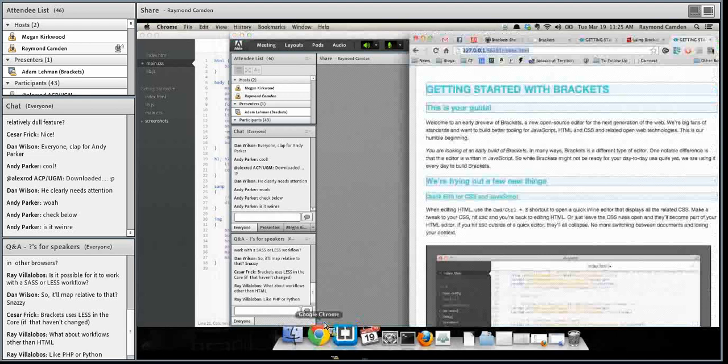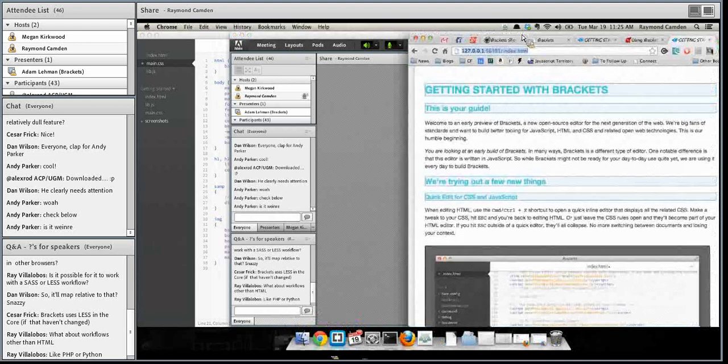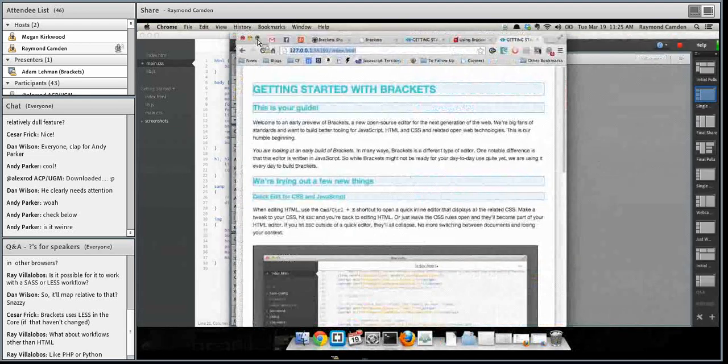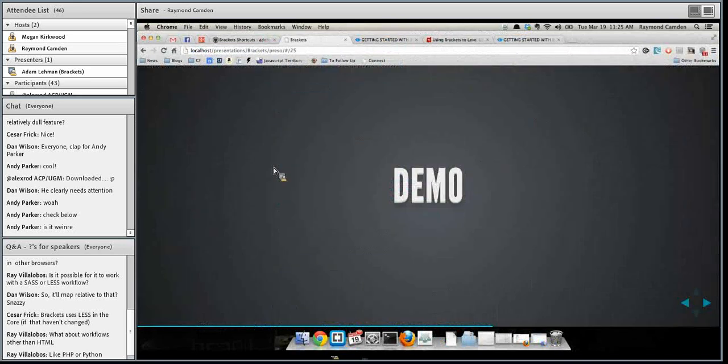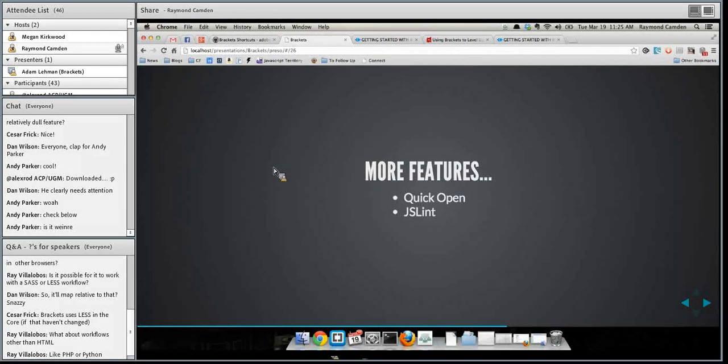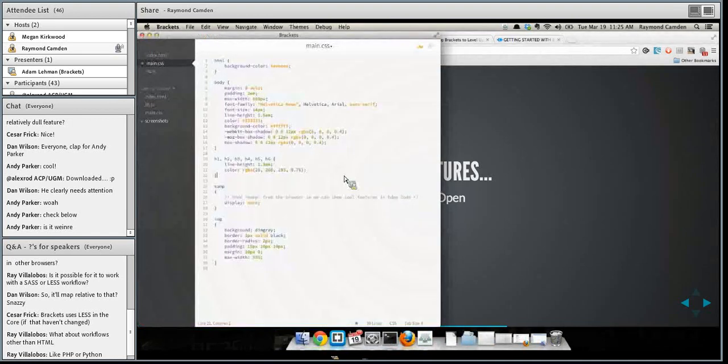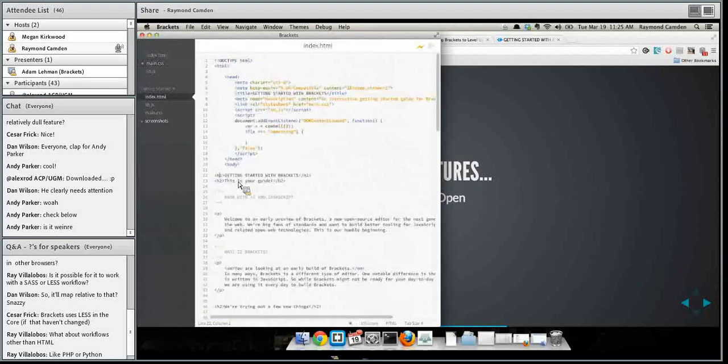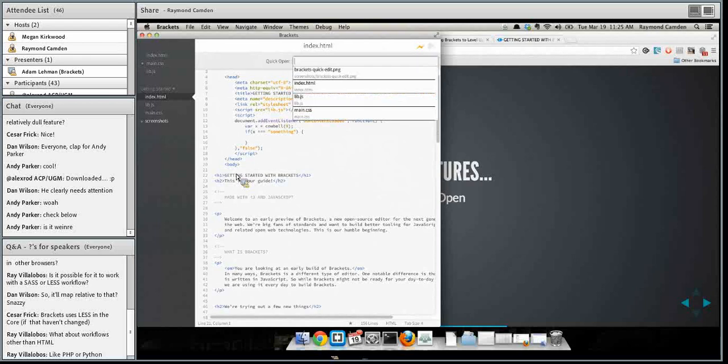Sweet. So let's get back. And this time I think I can leave this maximized. So some other features that you may be interested in seeing, there's a Quick Open and JSLint feature. Let me show these real quick. For Quick Open, it essentially allows me to say, you know what, I need to quickly find something related to my project. Command-Shift-O gives me a drop down of all my files. And I can quickly go in here and say, let's get this particular library open.